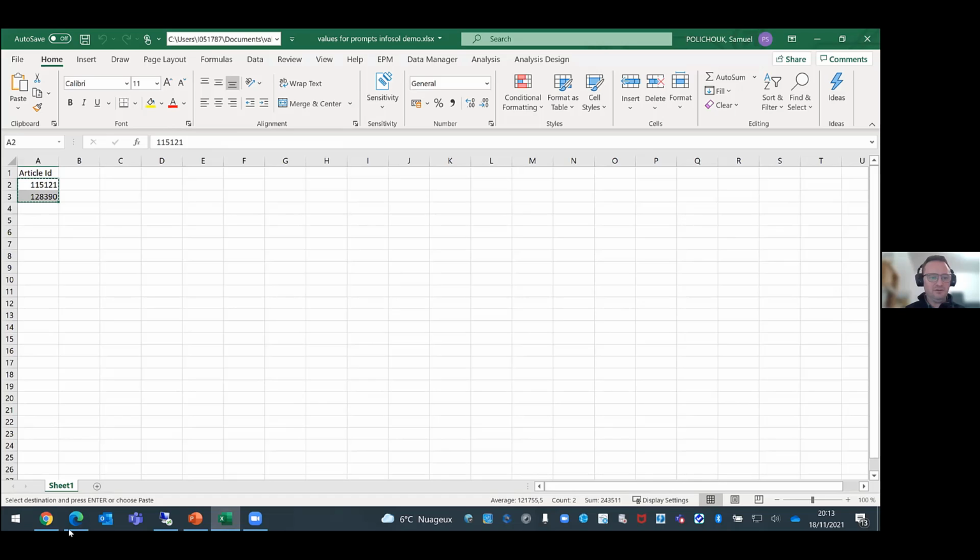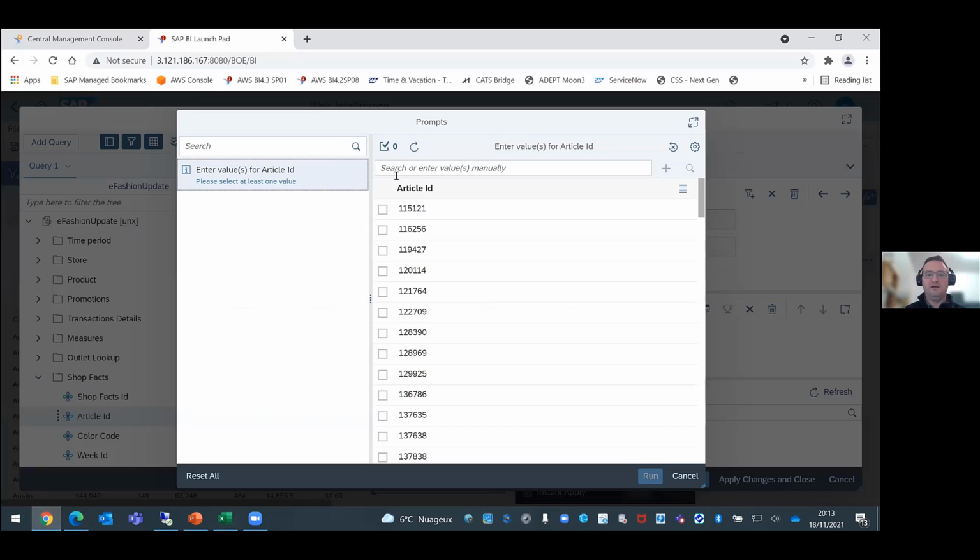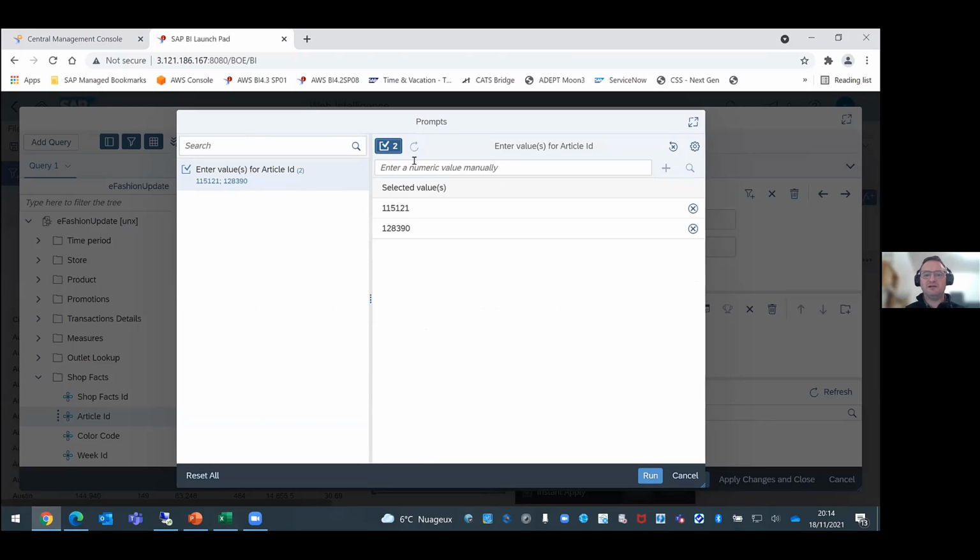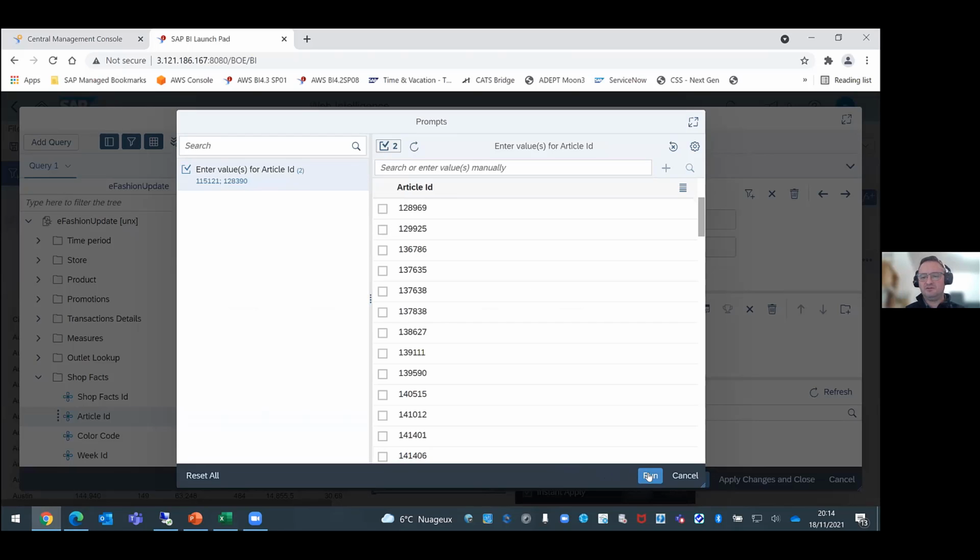Simple copy here, and then I'm going to go back to my prompt, and then I will simply do a paste. And here I've got a menu which tells me, hey, you know what? You can just add a manual entry on that. And you see that my two values have been selected automatically. So I don't even need to go there, it was just to show you.